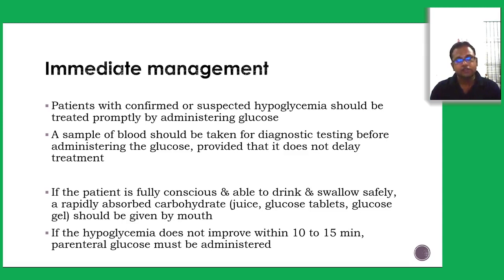If the patient is conscious and can tolerate oral fluids, you can give them something to drink like a sugary drink, juice, glucose tablet or glucose gel. So you get these gel packs in the UK, which is like a toothpaste-like tube. You can just squeeze it into that hypoglycemic child's mouth. But again, if the hypoglycemia does not improve within 10 to 15 minutes, then that child needs IV dextrose.